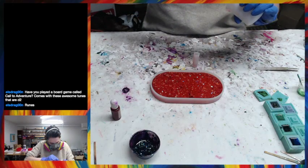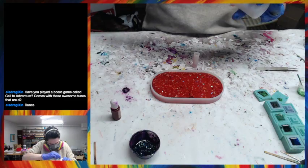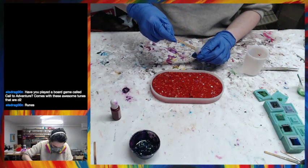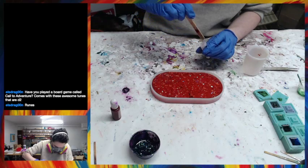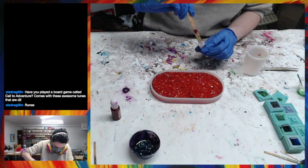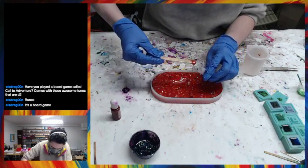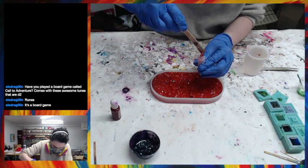I see a piece of iridescent flake. Yes, I want you in there. Okay, I'm going to, come on, get in. I'm going to steal just a little tiny bit to make a keychain.